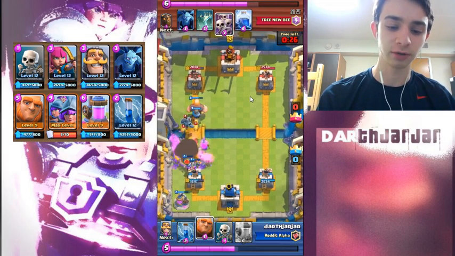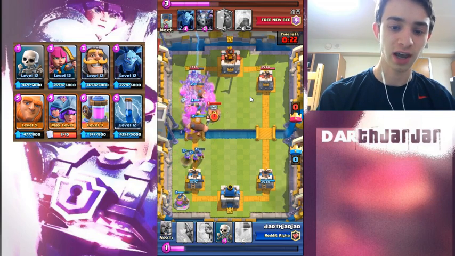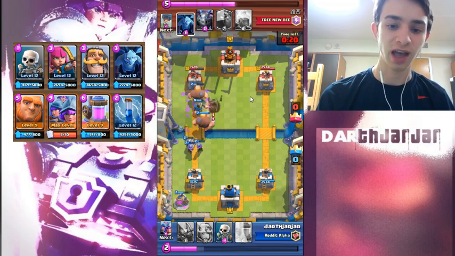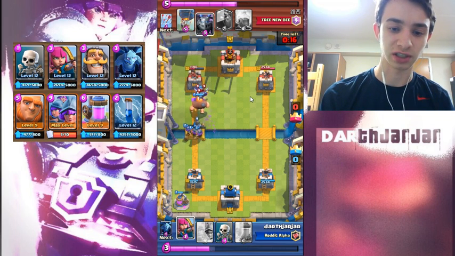We give him a value arrows, but my number one concern is that I really didn't want the balloon to get a shot on my tower. Anyways, we have a giant and a knight push coming in. We have the zap ready, and we zap the skeleton army again. And really, he just can't stop this push at this point.